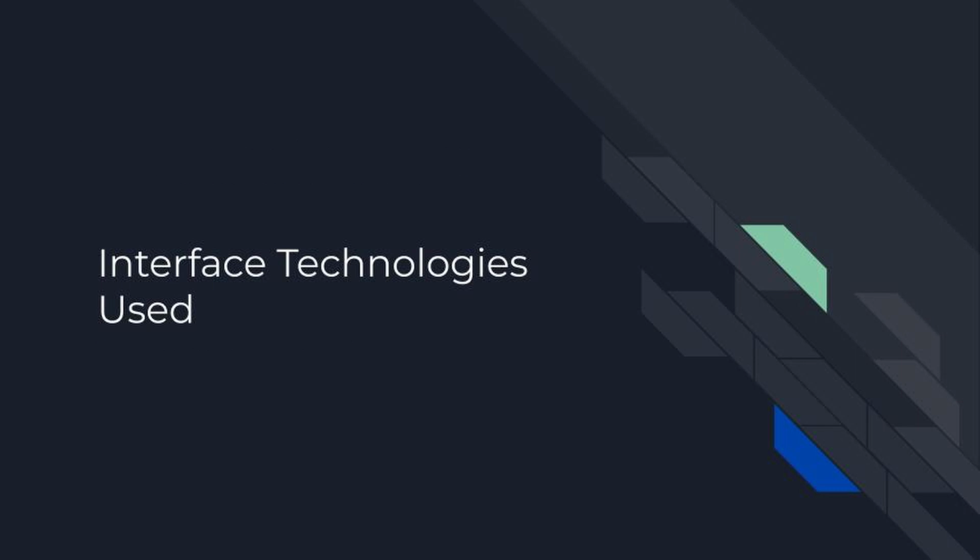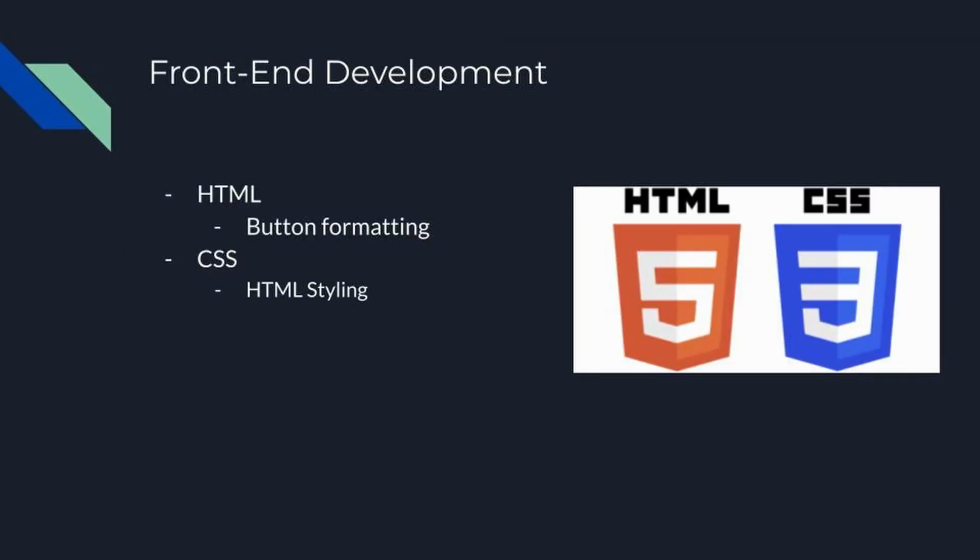The different technologies we use to create the website are HTML and CSS for the front end and JS or JavaScript and Python Django for the back end. The front end is what the user can see and interact with on the web pages. HTML or hypertext markup language displays the different fields and buttons to navigate the site. Alongside HTML, we used CSS or cascading style sheets to design the layout of the web page, like how the buttons should look or where the input fields are displayed.